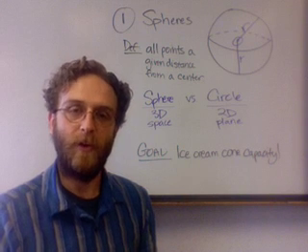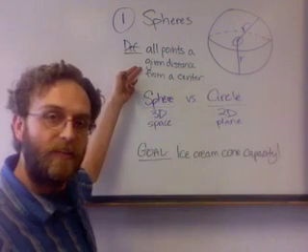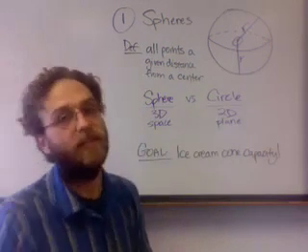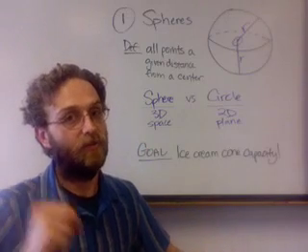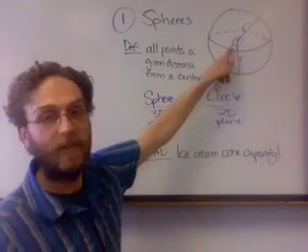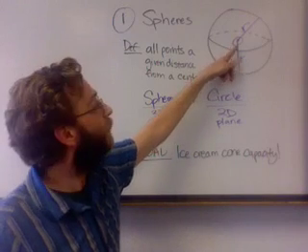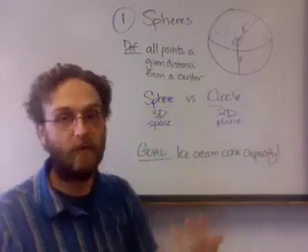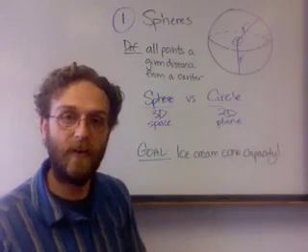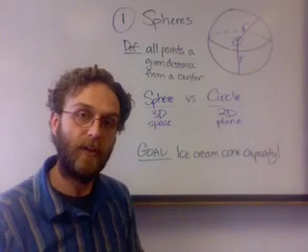So let's review what we know about spheres. Spheres, the definition is all the points a given distance from the center. So all the points that are the same exact distance from some central point, we call that point the center. And we can show that distance by using the radius. And the radius of a sphere can go up to the right, it can go straight down, it can go any direction, because a sphere takes place in space. It's a three-dimensional solid object.